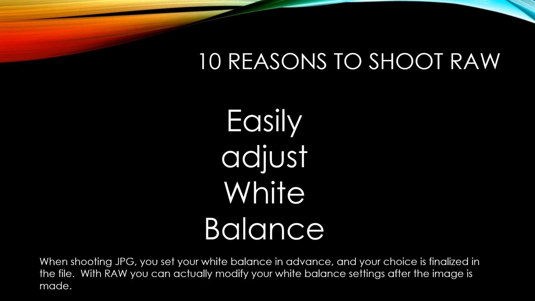Number 7, you can easily adjust your white balance at any time. Say, for example, you're shooting and you've got your camera set for incandescent lighting, but then you go outside and you continue shooting and you forget to change your white balance. If you're shooting in JPEG, you're not going to be able to recover that white balance. It's going to look very yellowish when you go outside if you're shooting in incandescent settings on your camera. But if you're shooting in RAW and you open that image that you shot outdoors, you can always convert it afterwards to an outdoor white balance setting and be able to recover images that will look just fine when you save them.